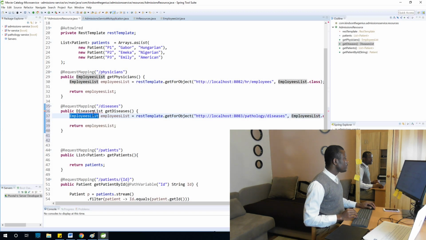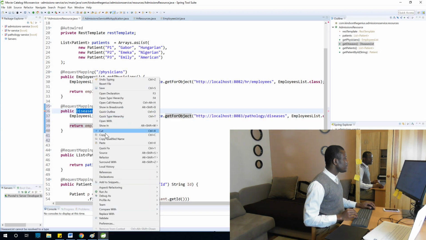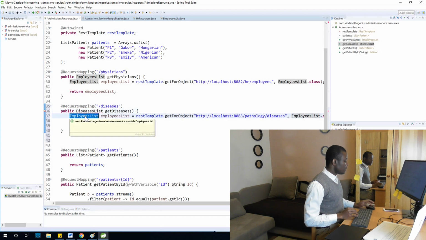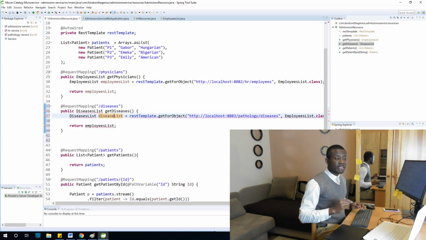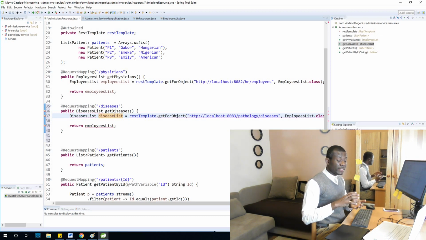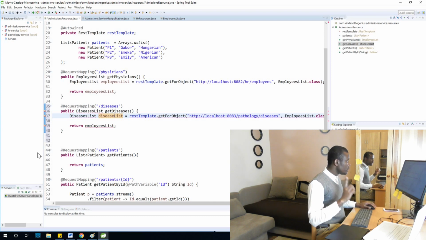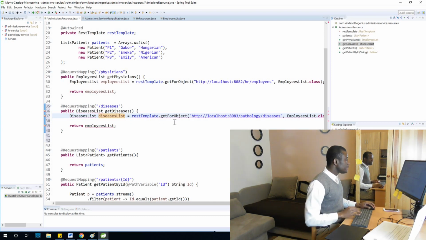So this is going to be the diseases list object. So let's copy. What we are saying is, like I explained previously, instead of returning a list of objects, we create a class called object list, and that will be an object for us to return just one single object. So we have diseases list and getForObject pathology diseases. This time, instead of employee list, we have the diseases list.